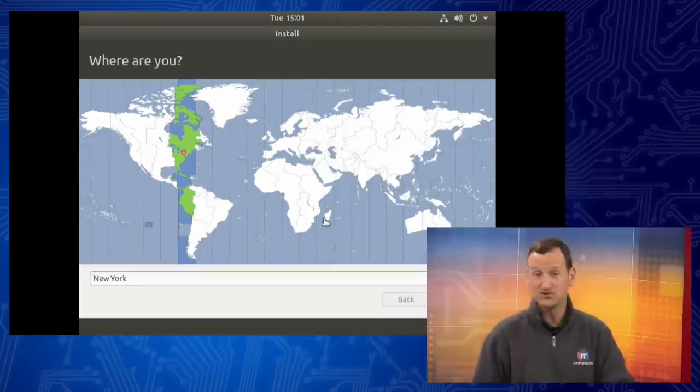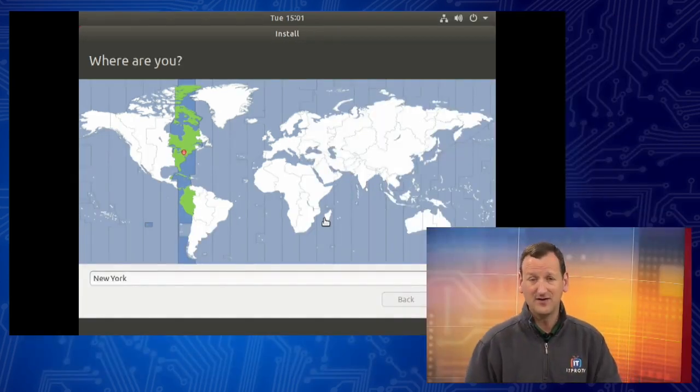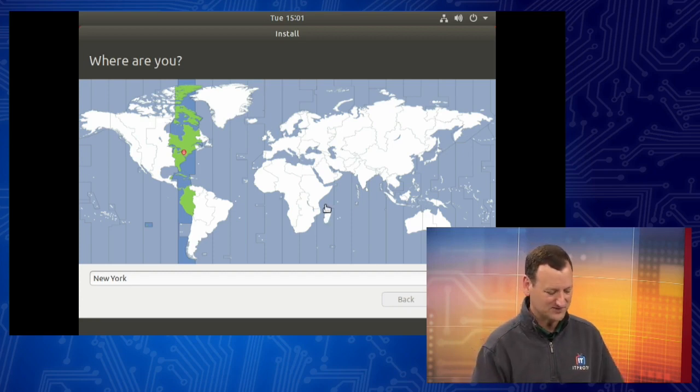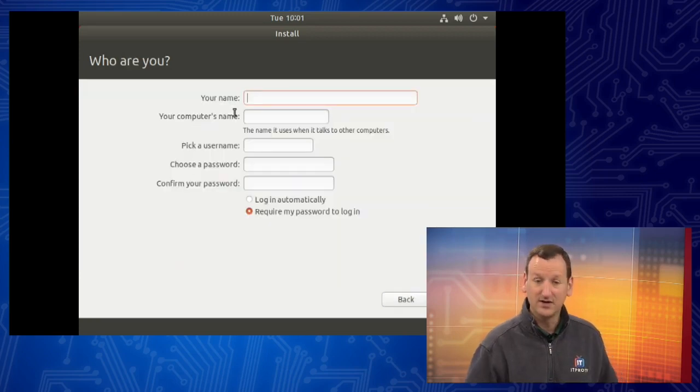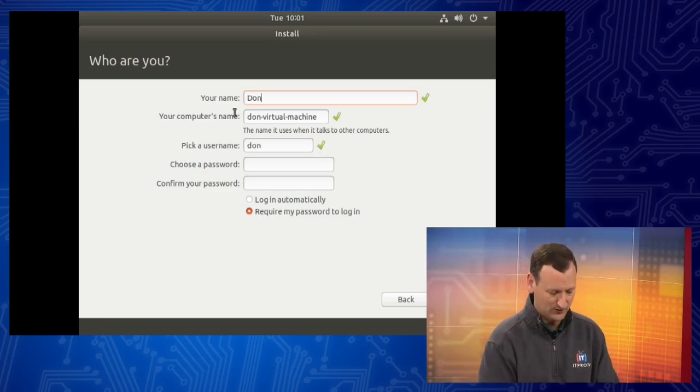Now, it's actually doing things in the background right now, but to keep us from being bored, it's asking some housekeeping questions like, what time zone am I in? And I'm in the Eastern time zone, but you'd click on whichever one was appropriate for you. And then setting up a user account, right? We need to have a user account on here with a password that's not a default password. So I'm going to create one for myself. I'll just tell it that I am Don Pizzette, and I'll just call this DP Ubuntu.